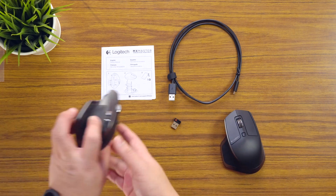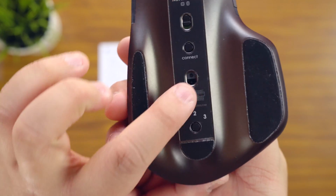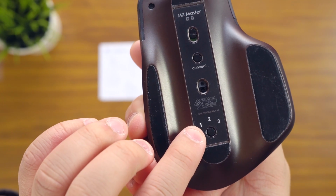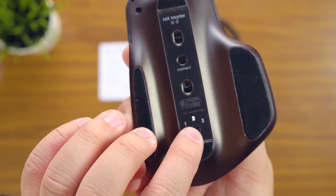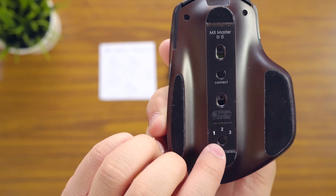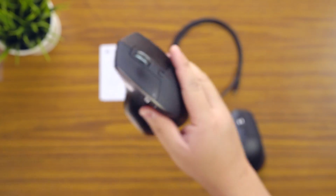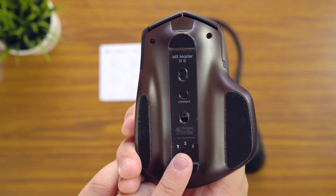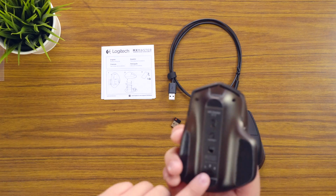So what I'll do is, hopefully this doesn't mess with my computer. So you can see when I turn it on, you see the flashing light, meaning it wants to pair. If I go to the second one, also wants to pair, and then the third one as well. So basically, what I'll do is I'll use my desktop, and then when I want to switch to my Mac, I just press that, and boom, it just straight away works. It's great. It's really good. So you can just switch between 2 PCs or even 3 with just that one click.